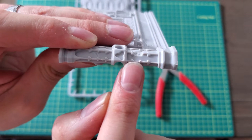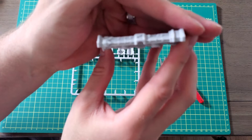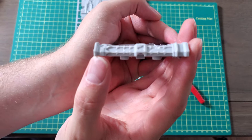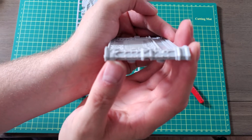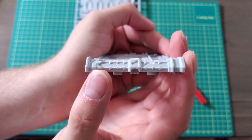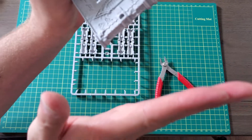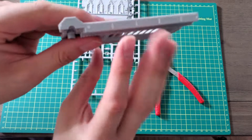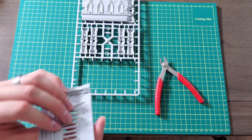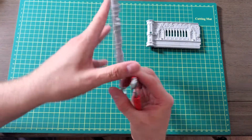There is this really thin mold line that runs along here, along about one quarter of the way up. I'm not going to worry about cleaning it because honestly, most of the time it's going to be hiding behind another piece. I got all these pieces along here — you want to make sure they're nice and flat because otherwise this thing's going to be rocking back and forth. So I'll trim off one of these little dudes here.